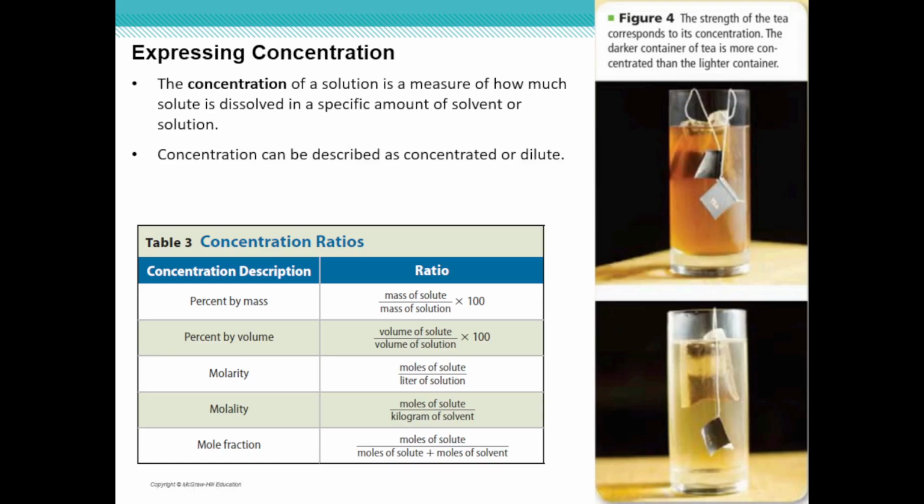When we talk about concentration, we're talking about different solutions or potencies of solutions. So if you look at these two teas over here in figure 4, we can see that the one on the top is going to be more concentrated than the one on the bottom. This is because the tea bags have been in the tea longer. So therefore, more of the tea oils have been able to dissolve in the water. Something with a visual color in solution is very easy to see where one is more concentrated than the other. However, with most solutions in chemistry, you'll not be able to have any indication of which one is more concentrated just by visually looking at it.